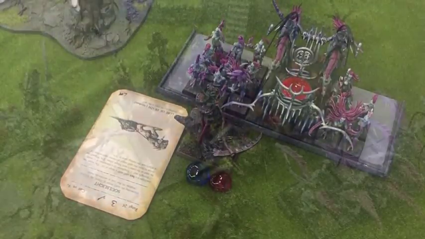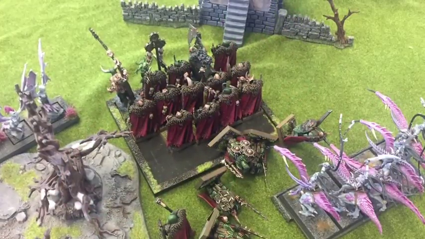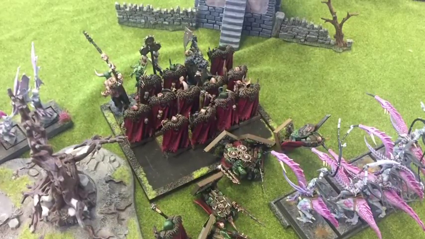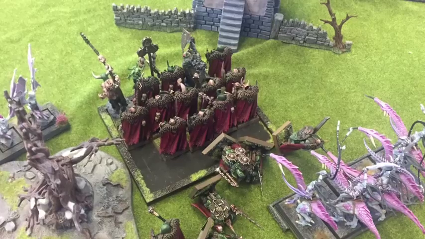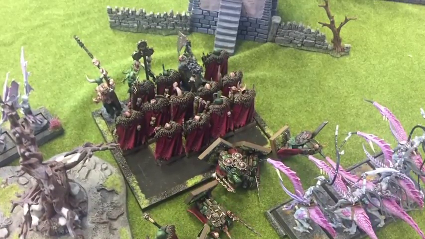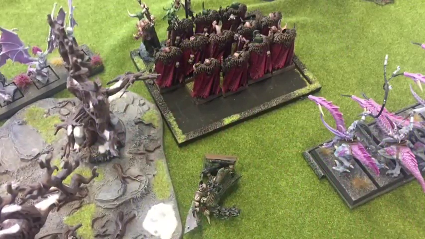Then he casts Doombolt on my Warriors and kills 6 of them, which hurts. Unfortunately, I do pass my break check, or leadership check, my panic check. And then he casts Spirit Leech on my Brave Shaman and kills him. And that's sad.